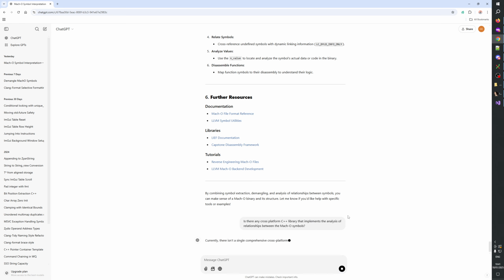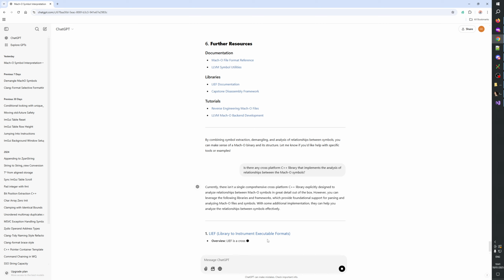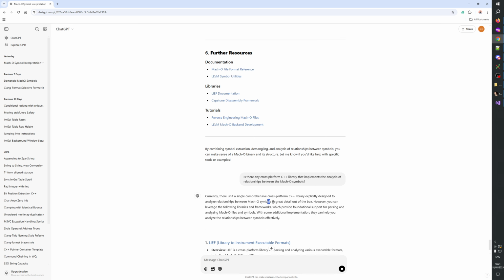Let's see. There isn't a single comprehensive cross-platform library explicitly designed to analyze this in great detail out of the box. Okay, that's a bummer. However, you can leverage the following libraries and frameworks which provide foundational support for parsing and analyzing MachO files and symbols.